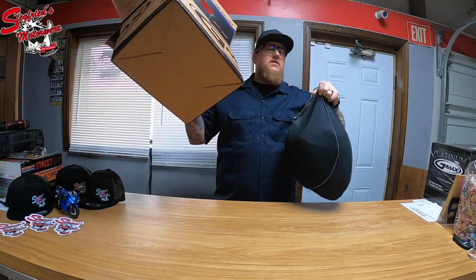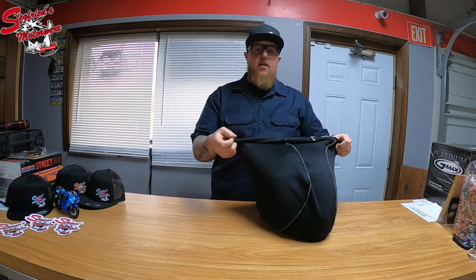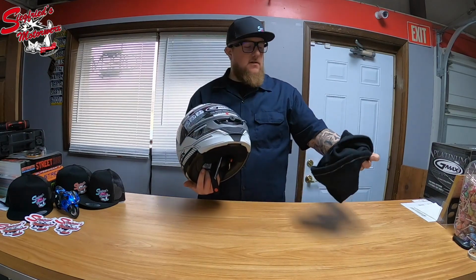The boxing, very nice, typical for any helmet. Honestly, that's the standard thing. Gmax is a cheaper helmet, I will tell you that right now. These are more of a budget-friendly helmet. You're still getting DOT approved, and you're still getting a nice quality helmet in the long run. All their helmets come with these nice bags.